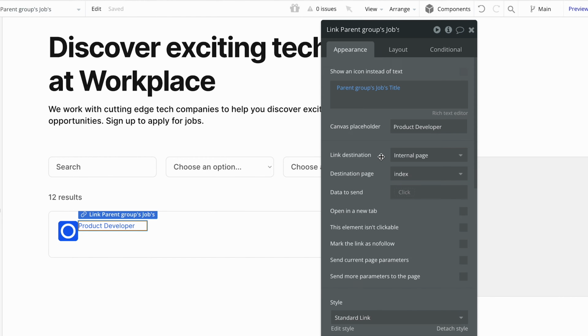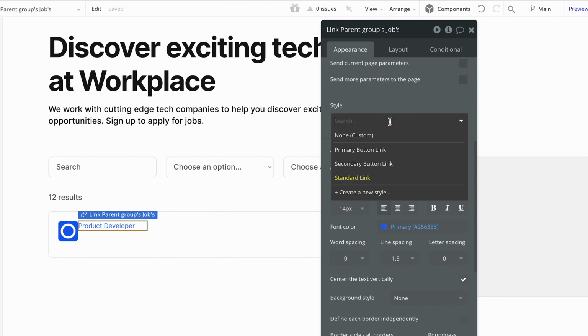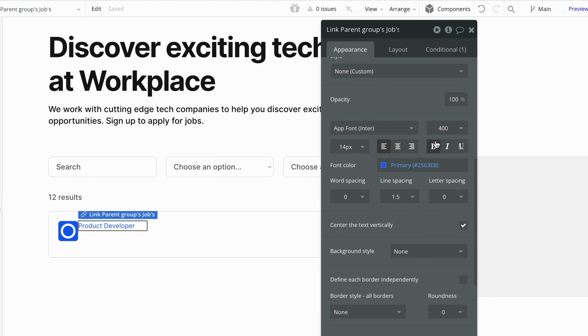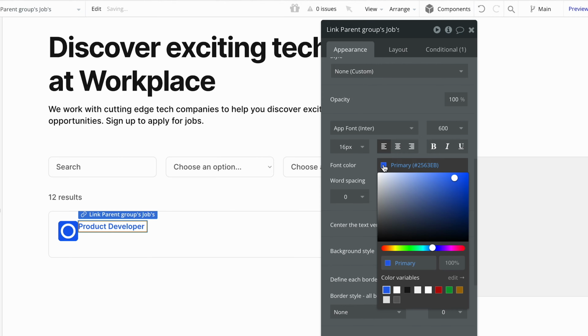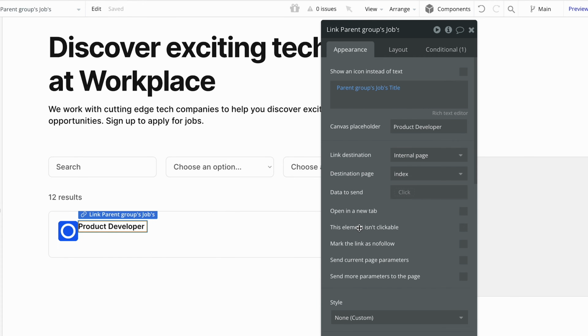Okay, now we don't have the page created yet, which will just be a job page. So we're going to leave it for now. We're going to come back to this. And let's just have a look at the options here. So button, no. Okay, so let's detach the style. For this, we're going to use a semi-bold 600. We want this to stand out from the rest of the text. I'm going to choose 16 in height. Our black color. That's all we need to do on that for now.